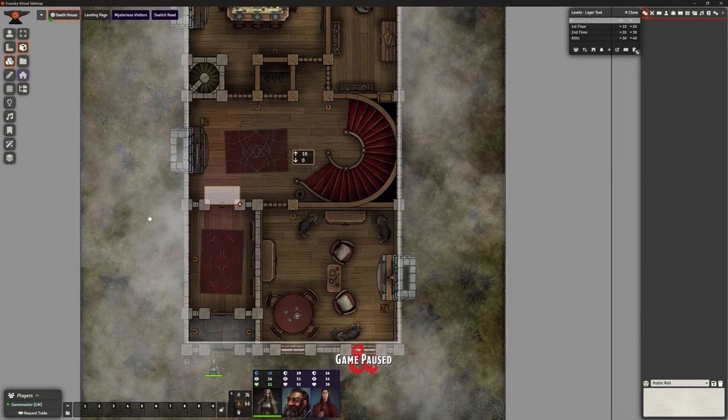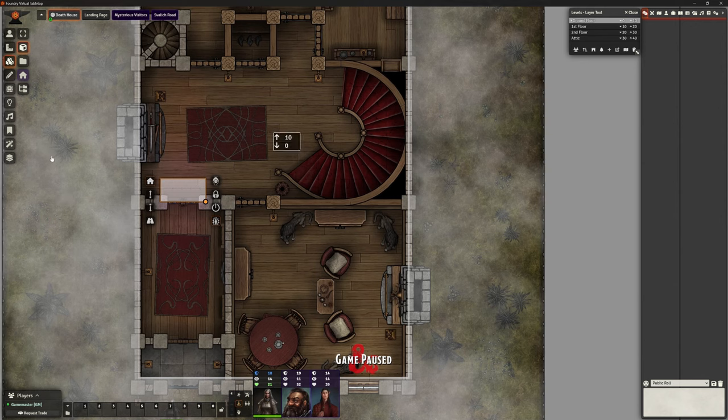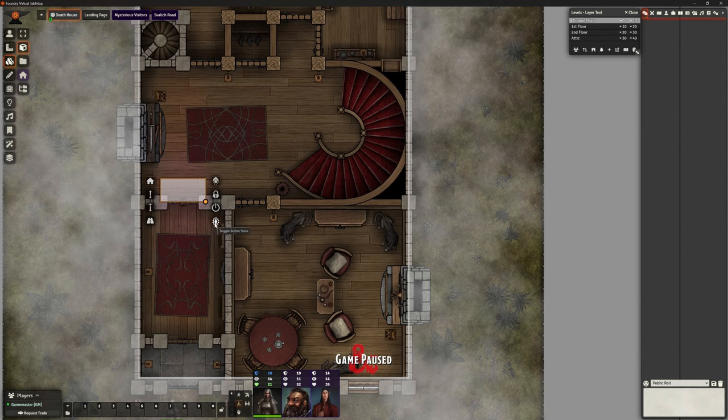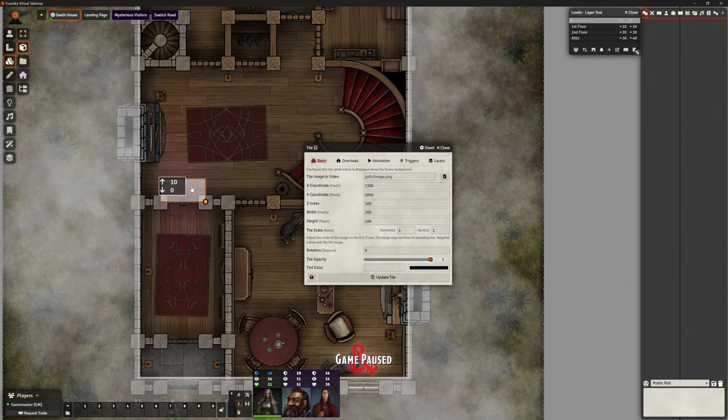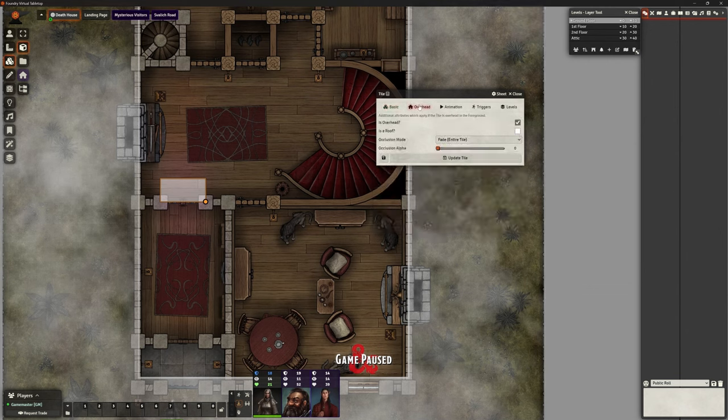So I'm just putting in a tile here that is going to be invisible. The players are not going to ever see it. It's going to just be an invisible trigger. Okay, so if I double click on this, what I do want to make sure is I don't need an image because it's going to be invisible.